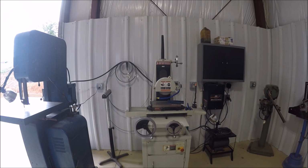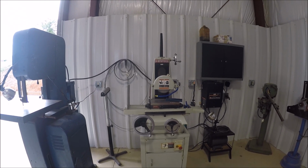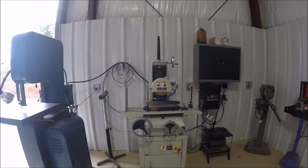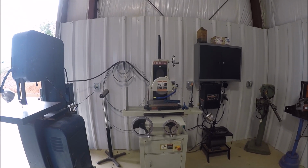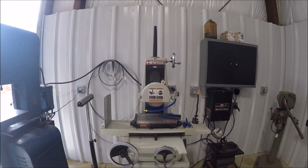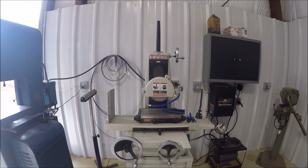I would have liked a bigger one, but beggars can't be choosy. I would have preferred a 618 that was hydraulic, but this is just in such pristine shape. So I couldn't pass it up for the money. So hopefully we'll be doing some grinding. You guys will see this in a future video.